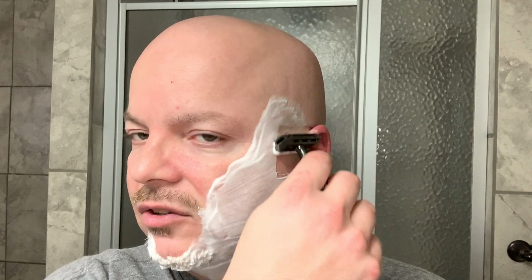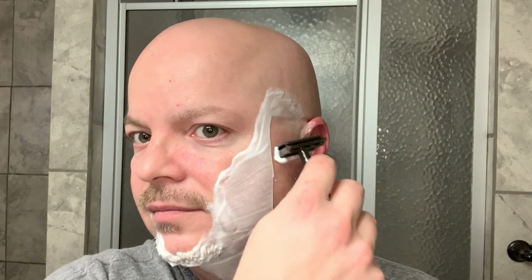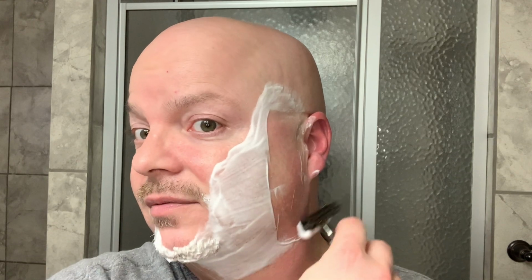Okay, here's the 6C with the plate 4. And let's see how that feels. Oh, yeah. I can tell you right now, the 6C is almost assuredly going to be the winner. It was the big winner yesterday on settings 1, 2, and 3. And so far, today, it just feels better to me by quite a bit.